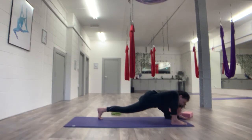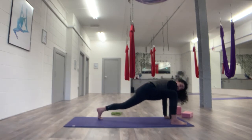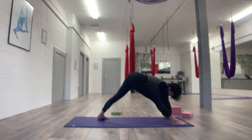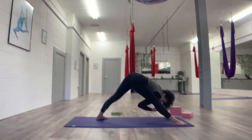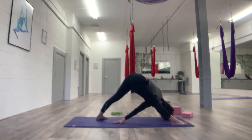Then plant the hands back in between, okay? As you send yourself back, okay, hop your left foot in a little bit, swivel the heel down, straighten out your right leg. You're going to keep left arm where it is, and then we're going to feed right arm towards the back of the mat, and let our right shoulders and right side slide to the inside of that right leg. And then walk the hands in the opposite direction.